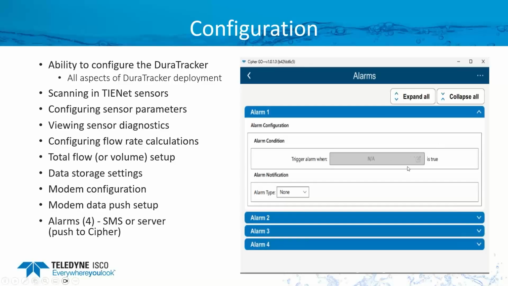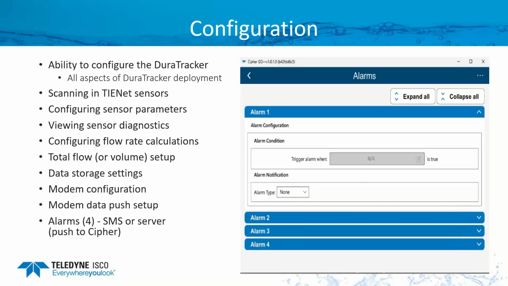So what we can do here, under the alarm conditions, is set up my equation to say, okay, if I have an overflow condition, a CSO condition, or something that I want to be triggered, I have a low battery, whatever is being recorded can be triggered on. I can set that equation up in here, and then I can choose my alarm type. Now, my alarm types are either SMS, which is a text message, and I can send that out to 5 different people, contacts. The other one is a server alarm.